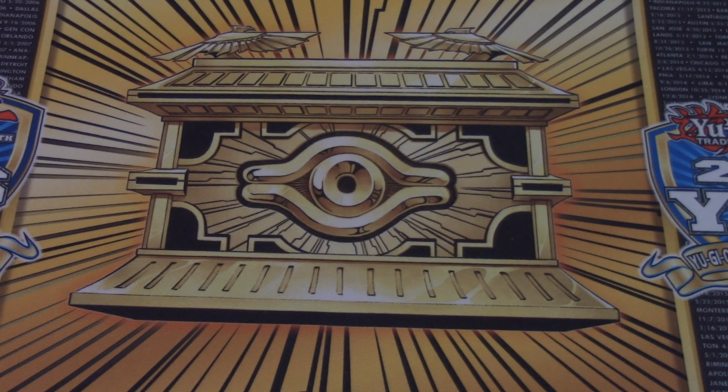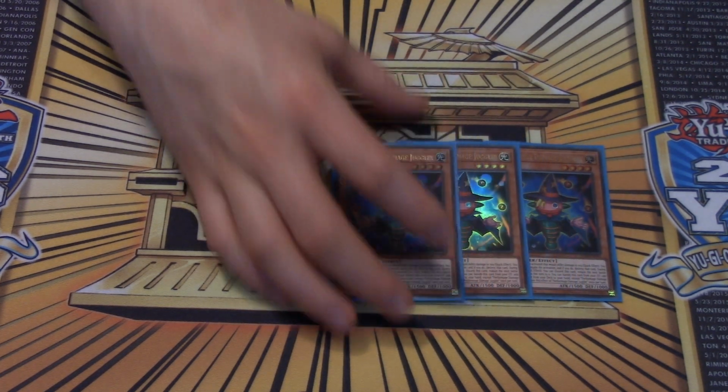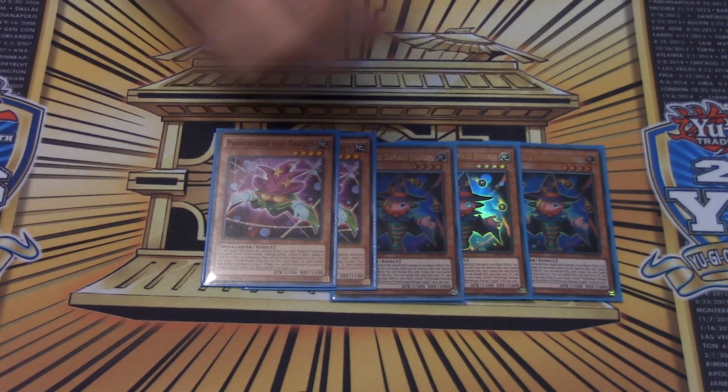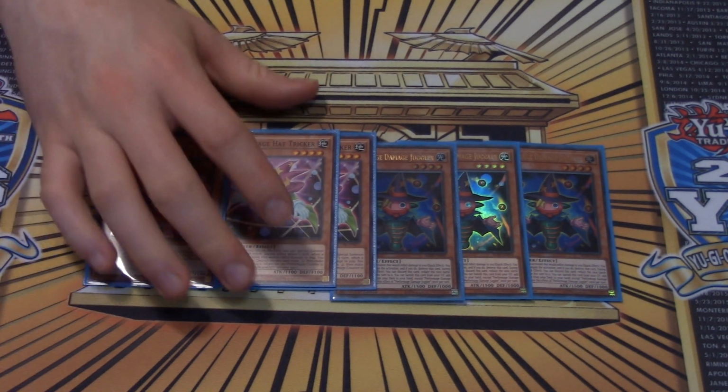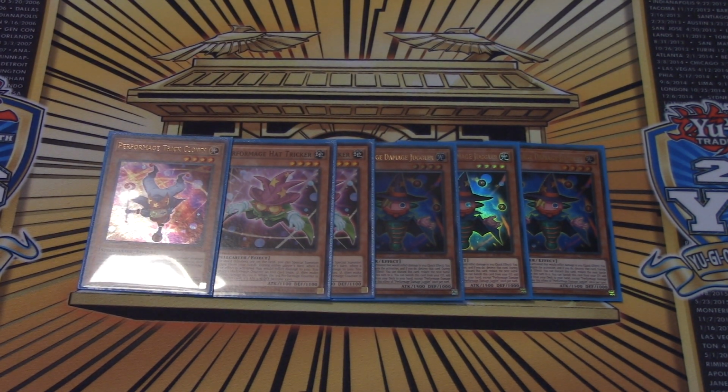So staple 3 of, in my opinion, in this deck. Next up, we run the Clown Engine, which we'll talk about here in a second. We run 3 Performer Page Damage Juggler, 2 Hat Tricker, and 1 Trick Clown. Now you may say, why are we running this engine? Well, this is just a good generic rank 4 engine that can really help the deck out overall.